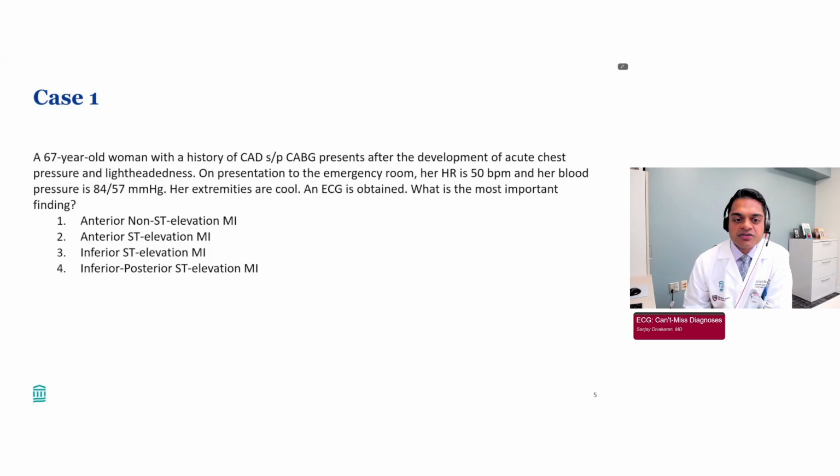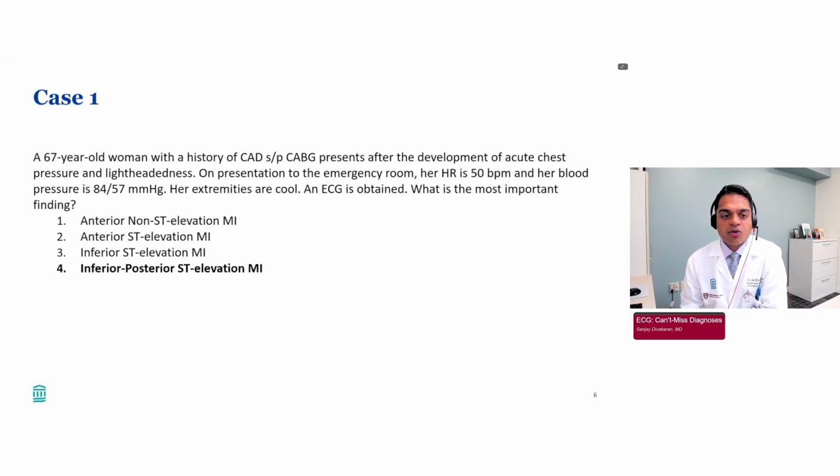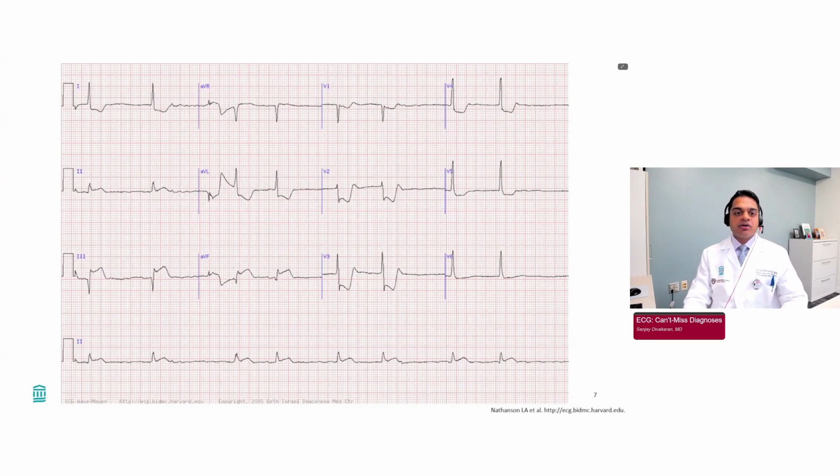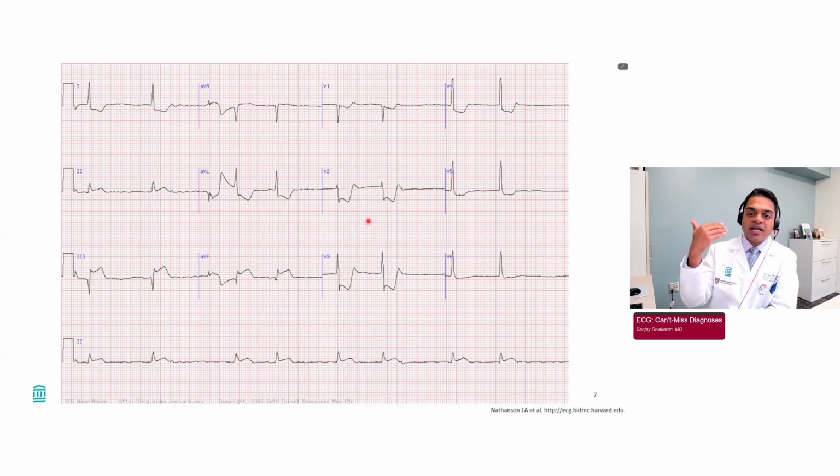Good. So a pretty good mix here. So the correct answer here is four, an inferior posterior ST elevation MI. And so what does the ECG show first in terms of rhythm? Well, this is atrial fibrillation with a slow ventricular response. And the key finding here is that there's an acute inferior posterior infarction, as discussed. So what you see, of course, are ST elevations in the inferior leads. But the tricky answer choice here is whether there is a non-ST elevation MI anteriorly. But these depressions in these septal leads are actually posterior elevations.